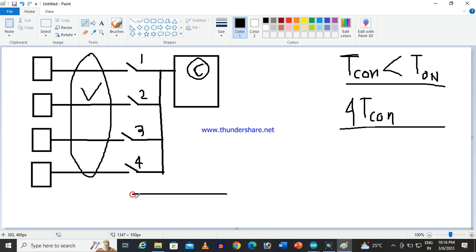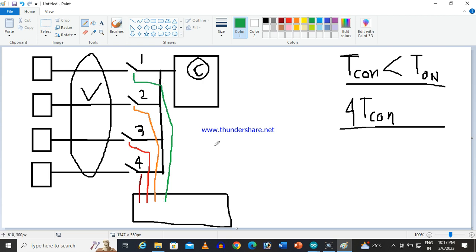So now here one more controller should be there, which will be providing the selection bit. So this is the control pulse for switch 4. This is the control pulse for switch 3. This will be the control pulse for switch 2, and this will be the control pulse for switch 1, and the same pulses will be taken to one normal GPIO of the PLC or the controller.